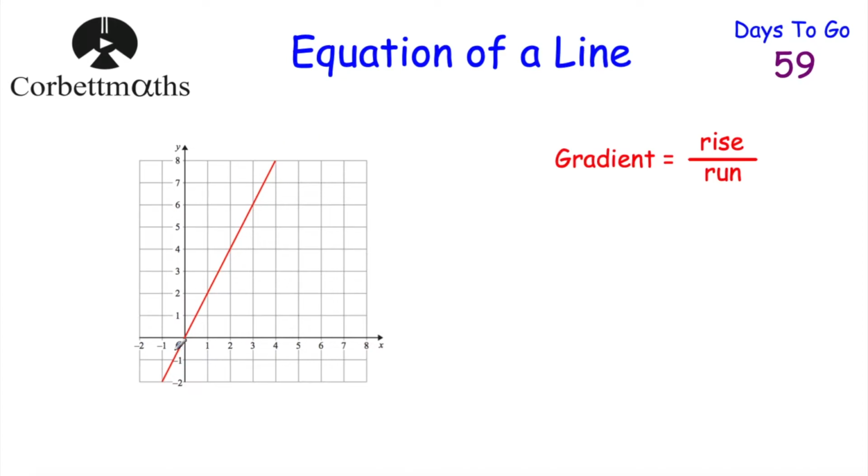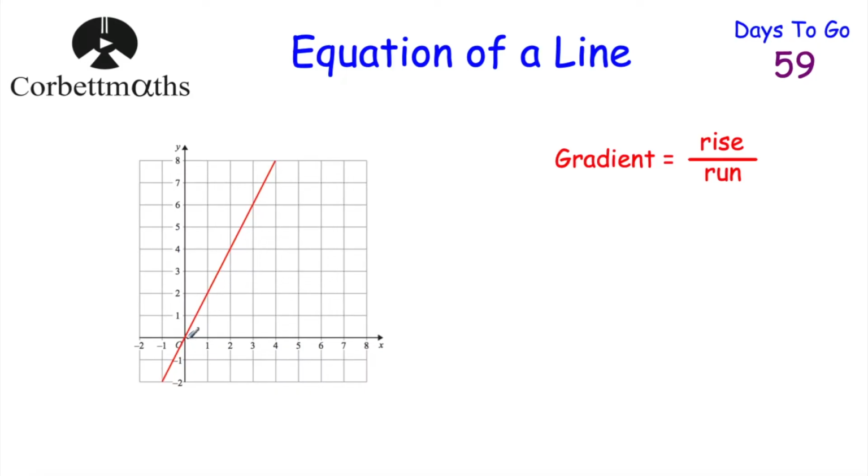So here we've got a straight line and it's shown in red, and first of all we're going to look at a thing called its gradient, and its gradient is how steep the line is. Now to work out the steepness of a line we use the formula rise divided by run. So if we do the rise of the line divided by the run of the line, we'll find the gradient of the line. So what you do is you choose 2 points on the line.